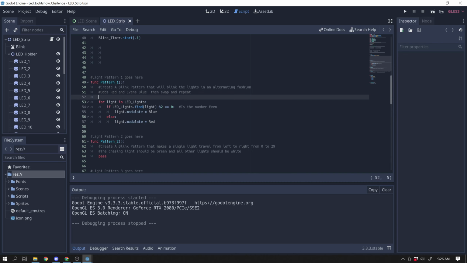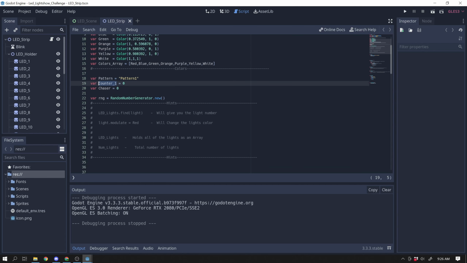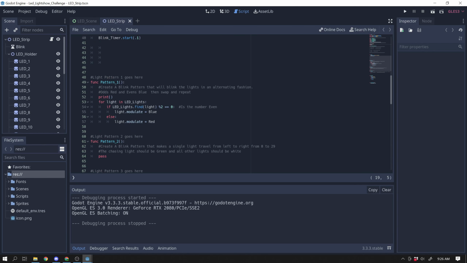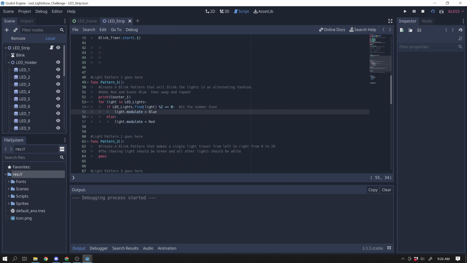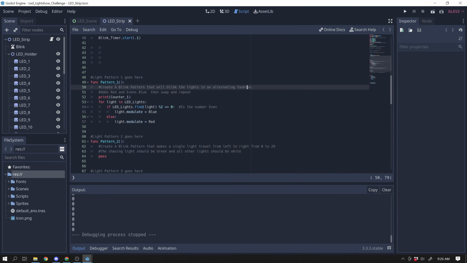Let's see what's actually happening with this. If we do print, and you come up to the top here, you'll see I've got a couple variables. One of them is called counter 1. I'm going to put it in here and print out counter 1. If you run this, you will see that the number just starts printing.